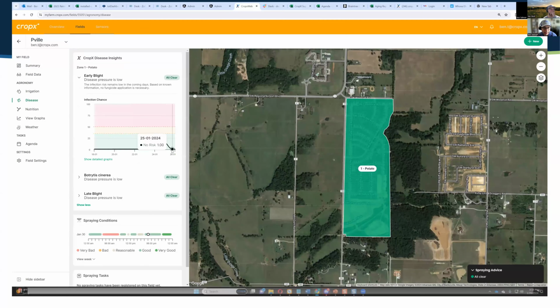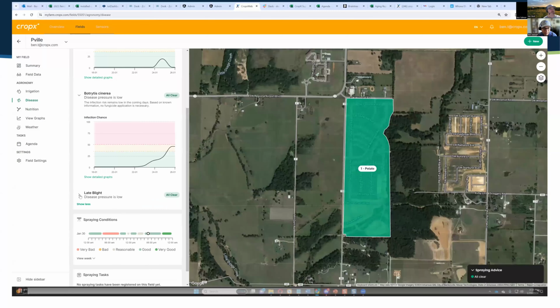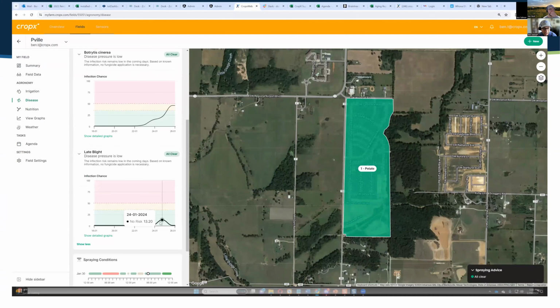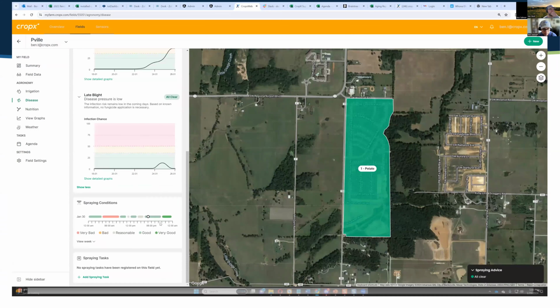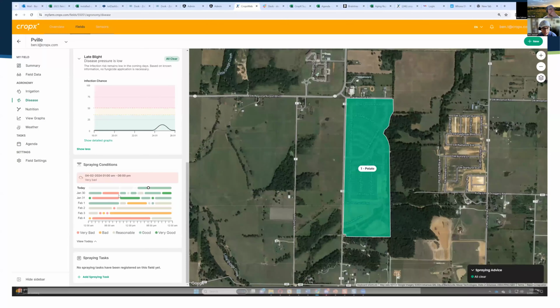And we're looking ahead at the expected rainfall for the next few days. It's indicating that there will be a slight increase of risk, but we're not at the point where we're immediately in need of action. We'll want to monitor this and see if that rainfall ends up being heavier than expected, because it could potentially put us into a disease risk category, but we aren't there yet. Also, we can look at the week's weather forecast to see when it might be best to go ahead and spray if we need to.